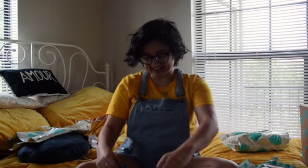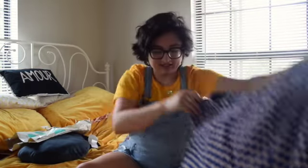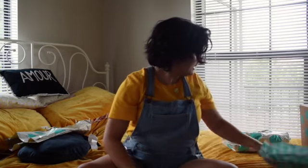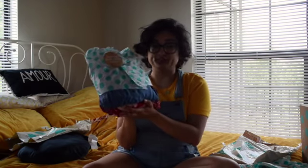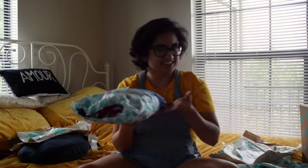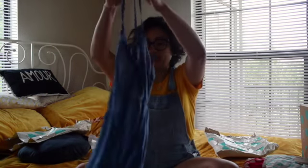The first thing we have is this Topshop dress. Then we have — oh yes — this jumpsuit. Since I am petite, don't worry, we will have a try-on portion. This is what it looks like. Then we have this package. We love the eco-friendly, non-plastic packaging. We have, again, a Topshop little number.